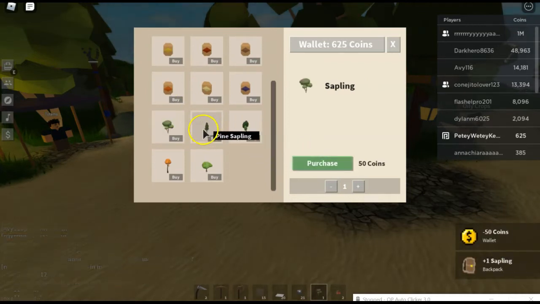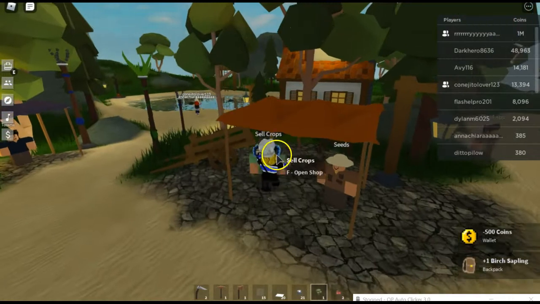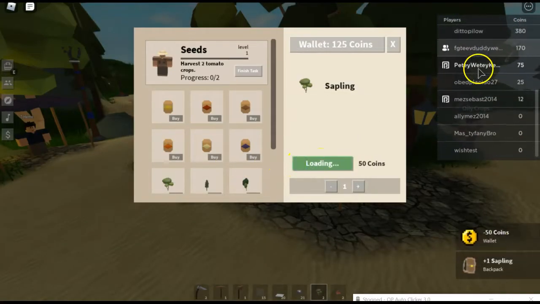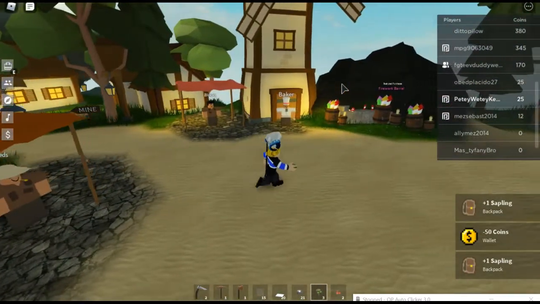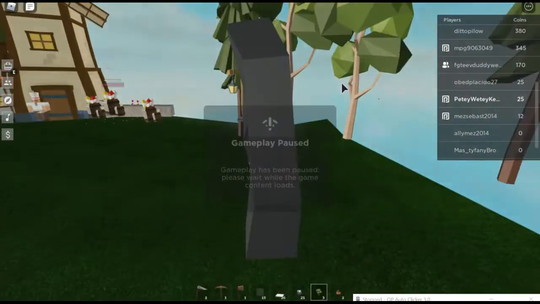Did I just buy two? No, I didn't buy two. Pine sapling? No, I'm getting a birch sapling. I think I'll get one more sapling. Yeah, I can get one more sapling. Well, I could actually get another sapling, and let's do that. So. Gonna go back to the island.